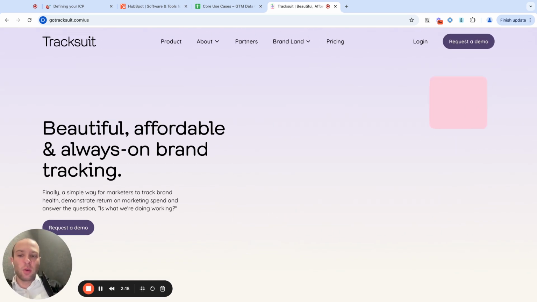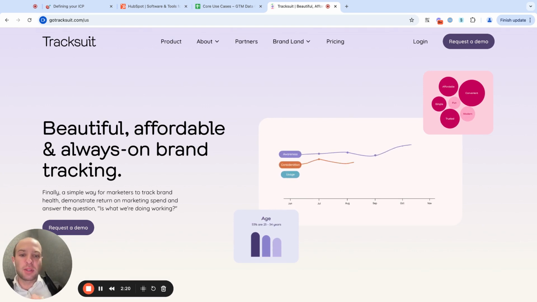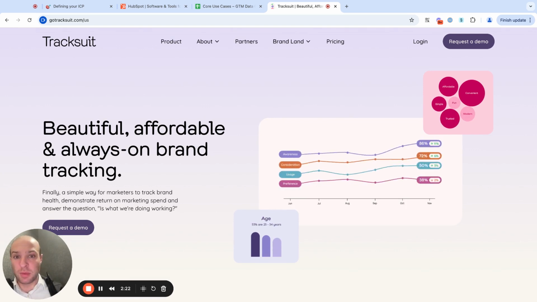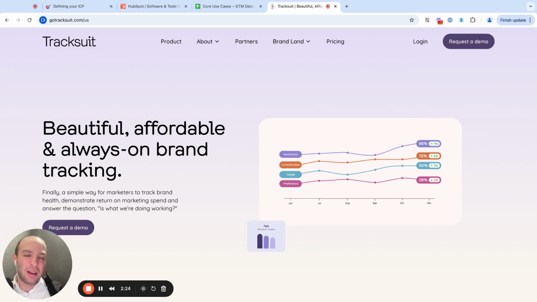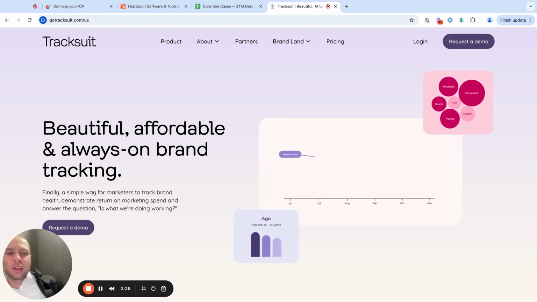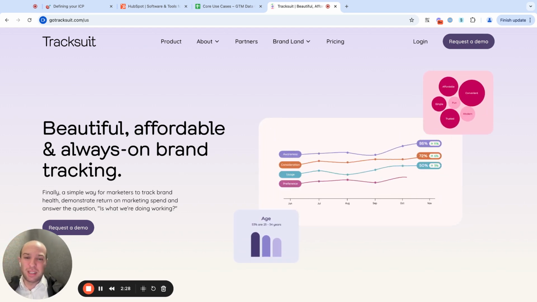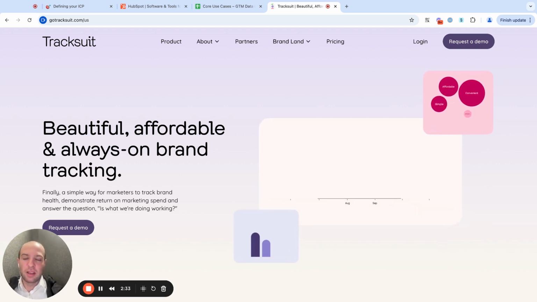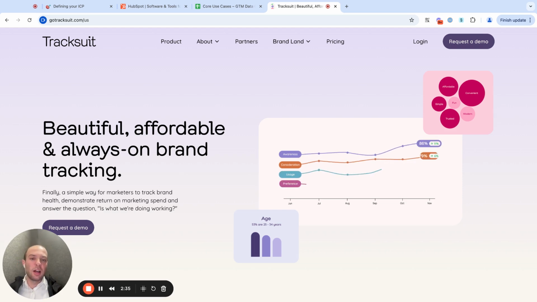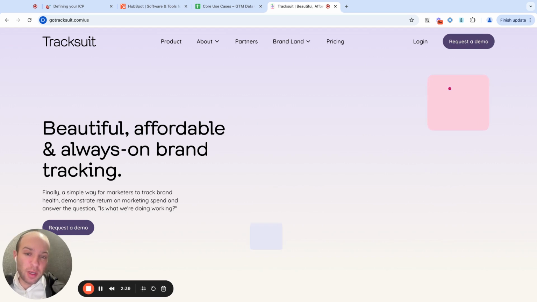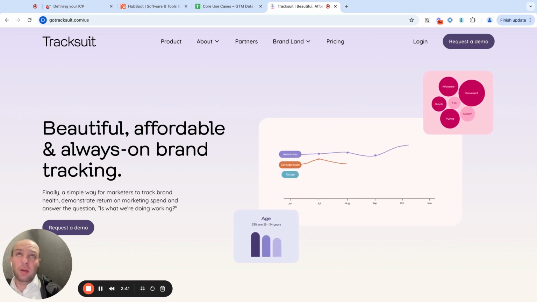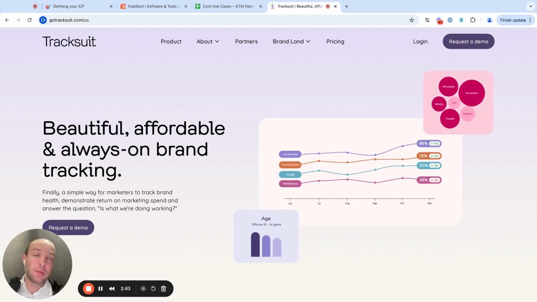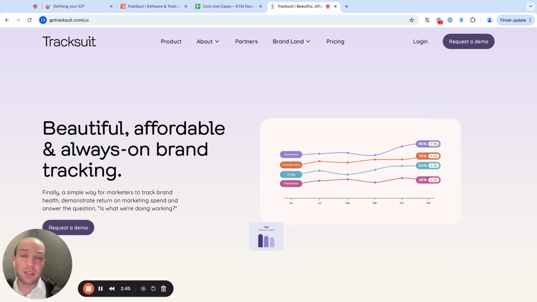They sell always on brand tracking. And so they want to sell to business to consumer companies that sell to consumers. If they're a B2B company, it's not as good of a fit for their software. So that question, is this company B2B or B2C, is pretty much impossible to do accurately or to gain from a traditional data vendor like ZoomInfo at the moment. And it would require a human being to go through each website and decide based on what they do, to think about, okay, what does the company do? Who do they sell to? Okay, they probably sell to consumers, they're a bank, so they're B2C, whatever.